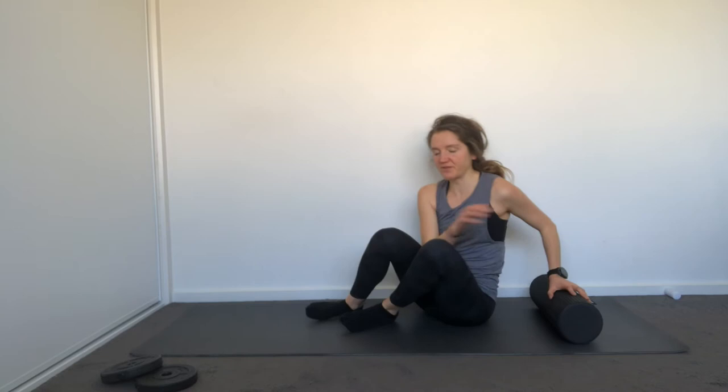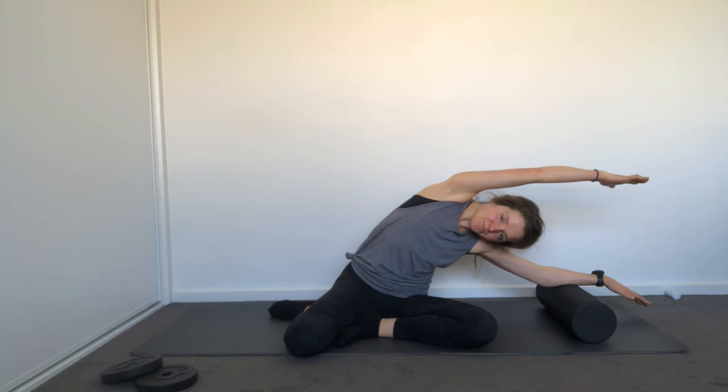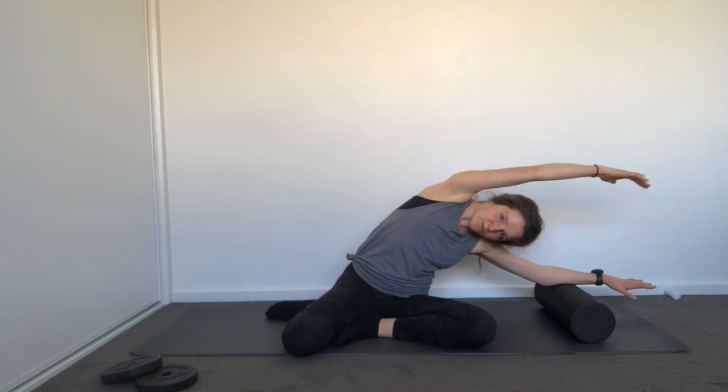Find yourself sitting up tall, grounding down. And then same thing. So exhale, folding over. Feel that you can press through that top finger. And then use your lats underneath to peel you back up. Always being mindful of your breath, feeling that your spine is folding, trying to keep that sense of elongation from your fingertips to your top butt cheek.